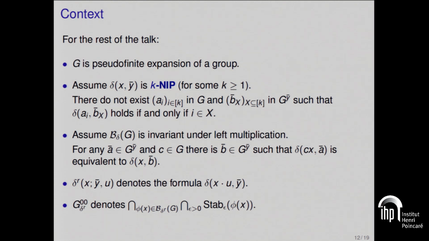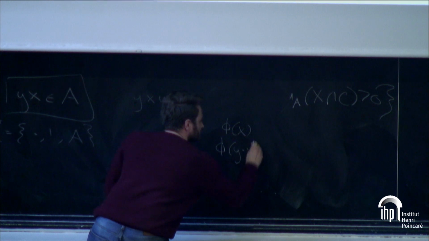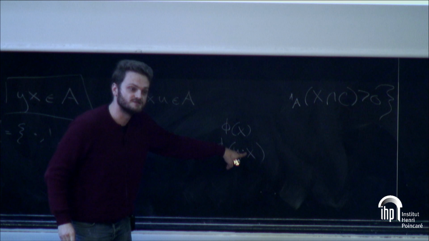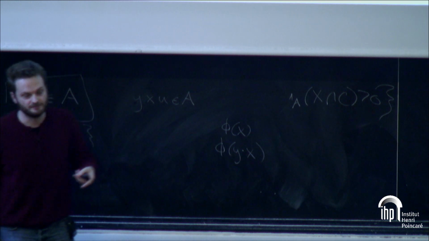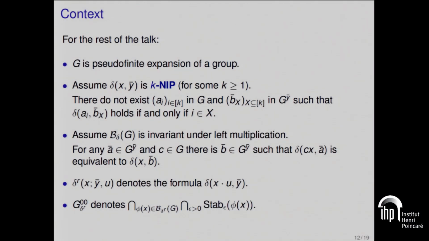Sorry? Is the delta R formula definable and finitely satisfiable? Yes. But then you need delta R to be NIP to move up. Well, locally, no, you don't. It's probably not definable in the way you're thinking. It's definable in a different way, which I'm not actually going to get into. So basically, if I take a delta R formula phi(x) with parameters multiplied on the right or whatever, and look at this as a new formula with just a single x and a single y, this is definable, finitely satisfiable, and that's all we need to make it work. So you're right, and I was very careful to make this go through. To make the next theorem go through. Okay, but I'm going to try to avoid these kinds of things.